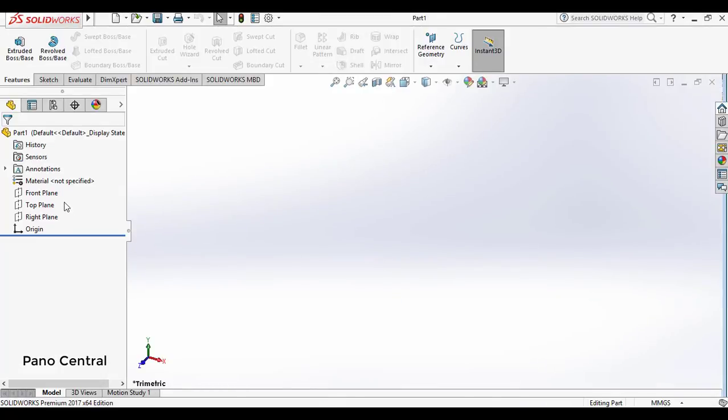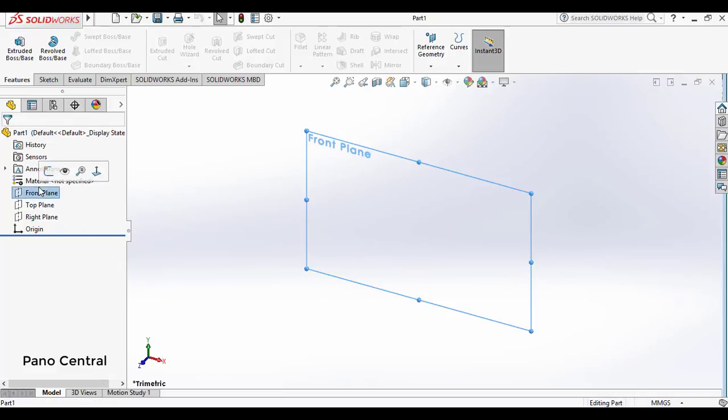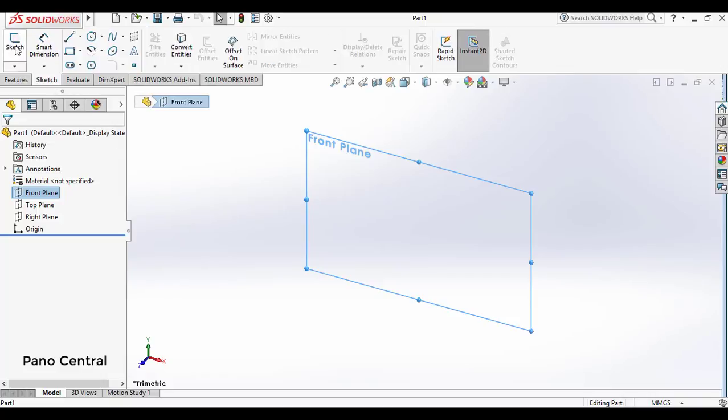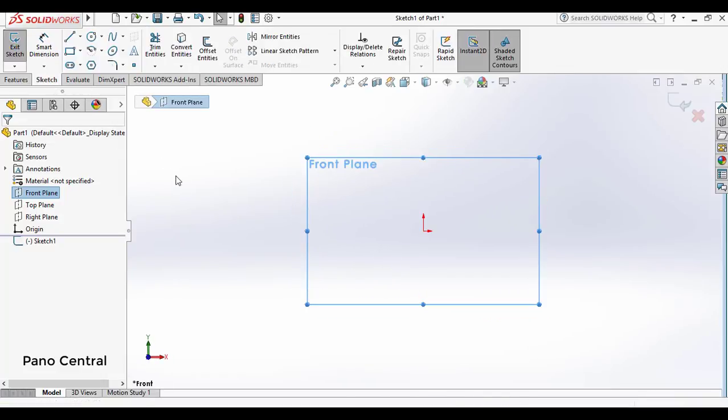We'll start our drawing by selecting one of the three planes. I'll select the front plane; you can select whatever suits you. And then we'll click on the sketch button. Now for the hex key, we need the dimensions of a normal hex key. If you want to make an L-shaped hex key, then you need to know the standard dimensions. Otherwise, if you want to make a hex key of a custom shape for your custom project, then it depends on you. But anyway, in this video we are going to follow the standard shape and standard sizes.